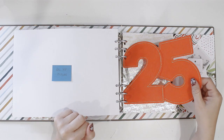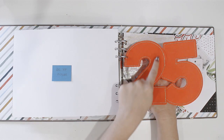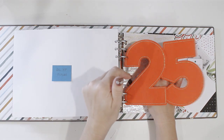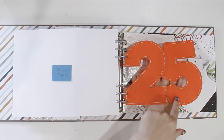And then for the 25th, I definitely wanted to use the big felt numbers this year, the red ones. And I just used some gold thread to stitch these together just to match what was already there, just so they would stay. And then I used my power punch to punch the holes there. And I'm probably going to embellish this.